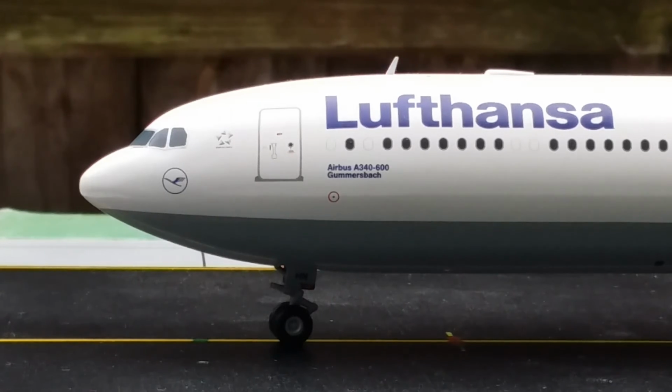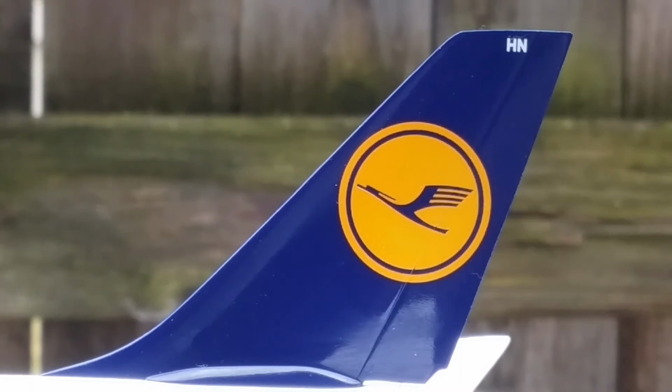And then you come right here underneath the cockpit window. You see the Lufthansa logo that's displayed here under the cockpit, as well as on the tail here. This logo was designed by the late German architect and graphic designer Otto Firle in 1918. It symbolizes a richly styled crane in flight. This emblem was adopted by Deutsche Lufthansa in 1926 and has been the airline's official logo ever since.